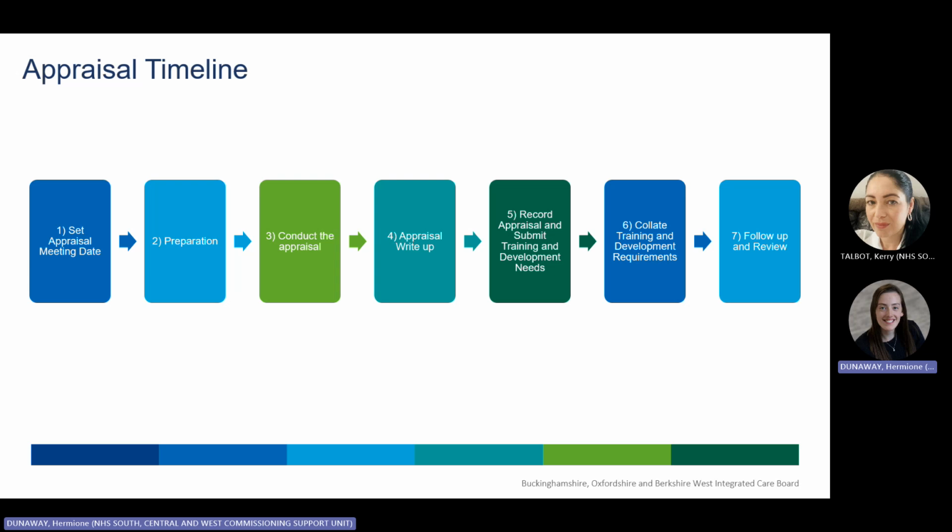which is step 6, and then step 7 would be any follow-up. So should anything be approved or need to be discussed further, that follow-up and review process would happen. But equally, the follow-up and review process, also more formally in line with the wider appraisal process, should be to follow up on any objectives and discussion points within the appraisal in those regular one-to-one meetings that should happen throughout the year. And at this point, it may also be worth considering scheduling in their 6-month review and any recurring one-to-one calendar invites for one-to-one meetings.